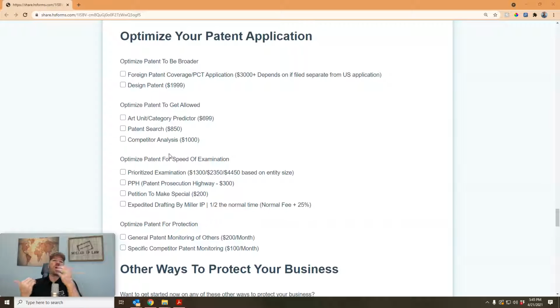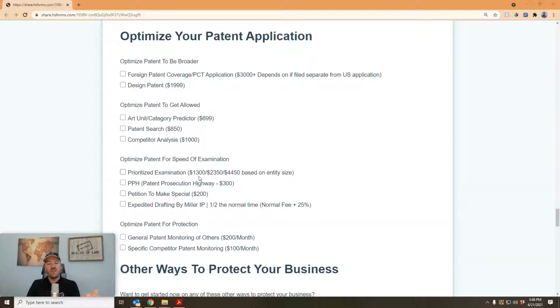If you're saying, hey, what I really need is to get my patent application allowed quickly, I need to get it done so that I can have it for investors, or I want to mark it as patented so I can scare competitors off, or any number of things, you can do prioritized examination. This is the USPTO, or the Patent and Trademark Office. It will cut the examination time in about half. It usually will take the time that it would normally get through the queue to go through examination, and roughly cuts that in half. It's not an exact science, but it does reduce that time quite a bit.